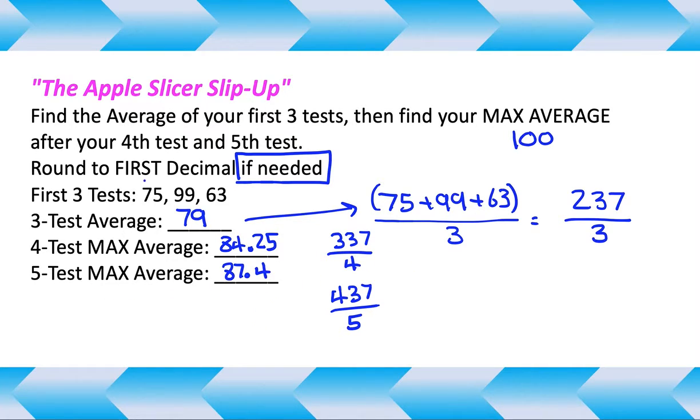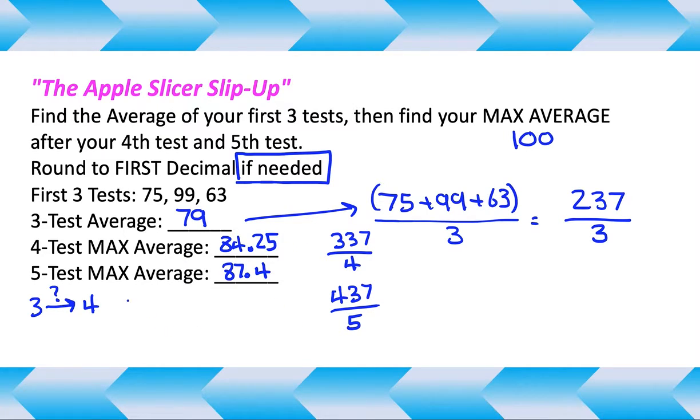Nice work. What else is there? I think that's about it. We found the 3 test average. We jumped up by so much. I might add some extra questions. You may ask, like, what was the jump? So what was the jump from test 3 to 4? So, like, how much did you increase? We'll just do 84.25 minus 79. We'll do that really quick.